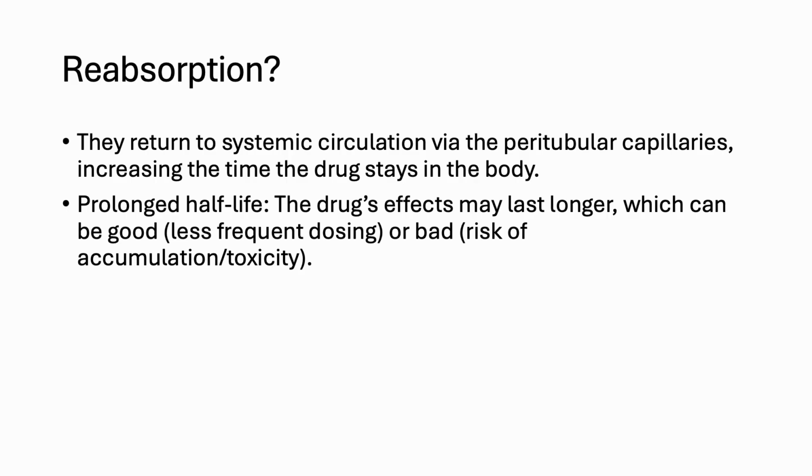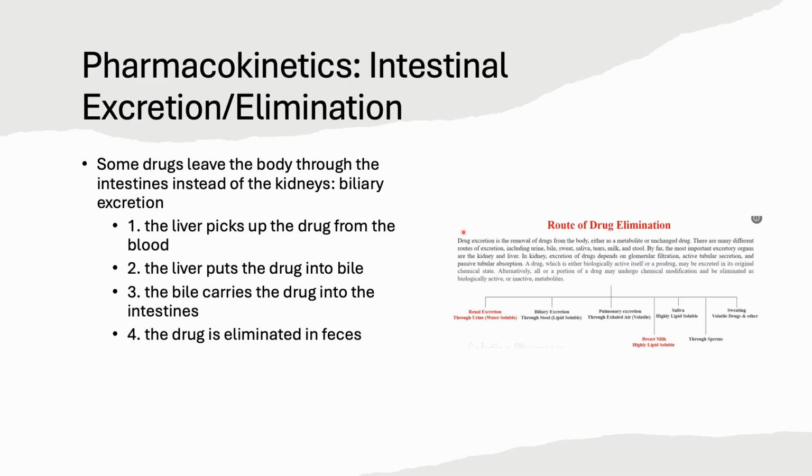This can also be a negative thing. So if your kidneys aren't working properly and they're reabsorbing substances that they're not supposed to be reabsorbing, that can be bad because there's a risk of accumulation or toxicity. The kidneys aren't the only organ that can eliminate medications or substances. You can also eliminate medication or substances through your intestines, through feces.